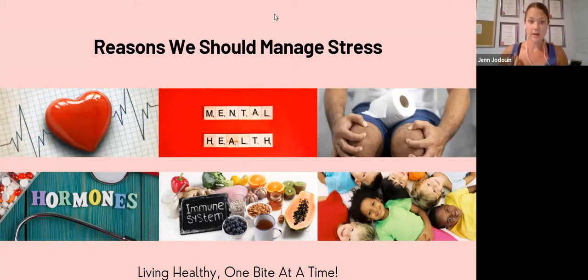So maybe you don't have the healthiest coping mechanisms when it comes to stress. I know I don't. I have to be more intentional about managing my stress in a very positive way and showing my daughter that I'm doing that, or even at least expressing myself when I am stressed out so that she learns those healthy habits as well, so that she can identify what she's feeling, what she needs, and how she can go about managing that.